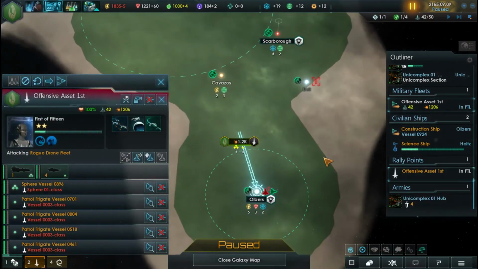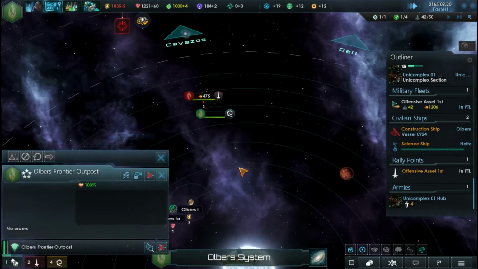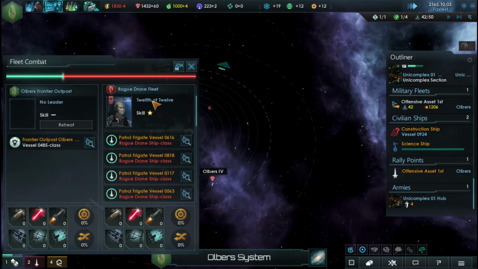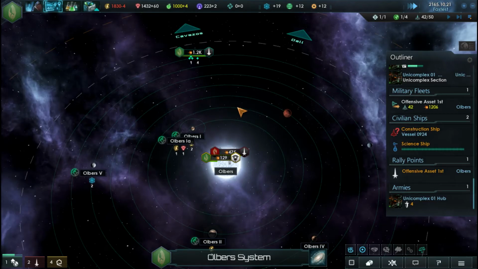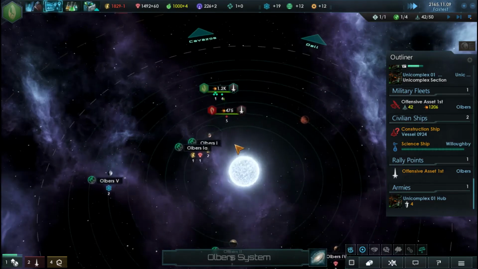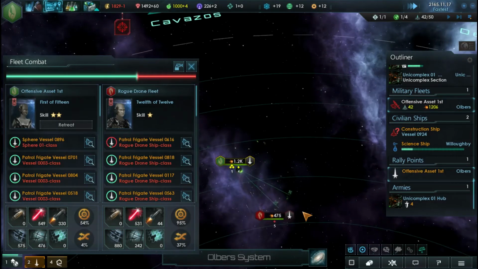Our science ship, trying to jump out. Where's our guys? Construction ship under attack. I may lose my science ship. Man, my guys are not very fast. Are they really going to take out that frontier outpost? Holy crap. Frontier outpost lost. I'm going to have to rebuild that as well. Alright, here we go. This is what I wanted to see. A little bit of Borg on Borg action.